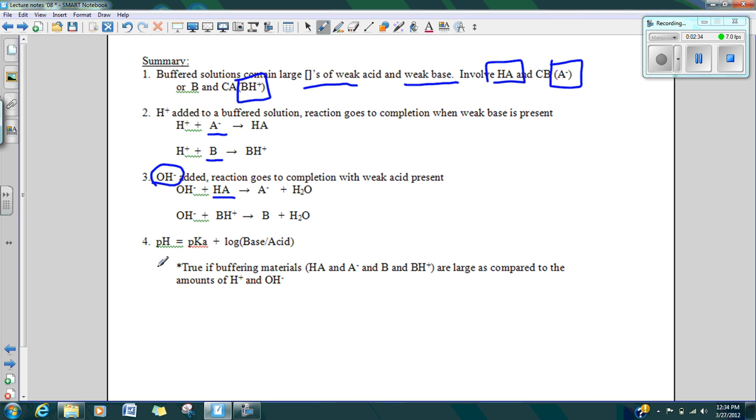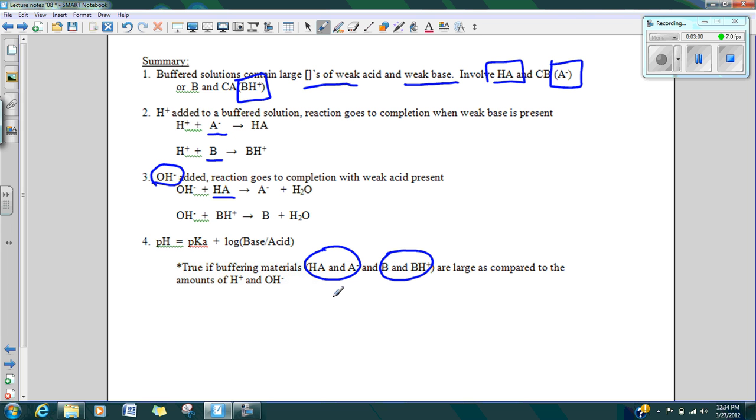Then you can see here's our Henderson-Hasselbalch, and this is true of buffering materials. You have to remember that we talked about how you always have to have it in pairs if you're going to use the Henderson-Hasselbalch equation. So you have to have the weak acid with its conjugate base, and then you have the base with its conjugate acid. They must be in pairs. And again, you can take a look at these ratios to determine if you have a good buffering material or not.